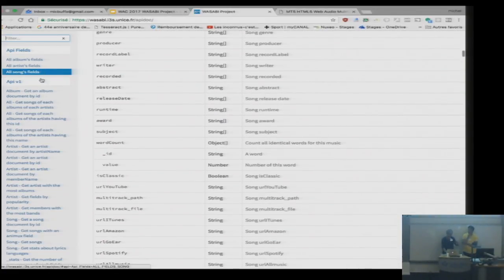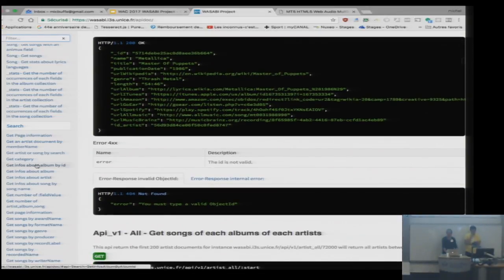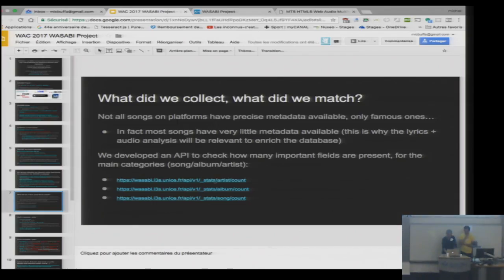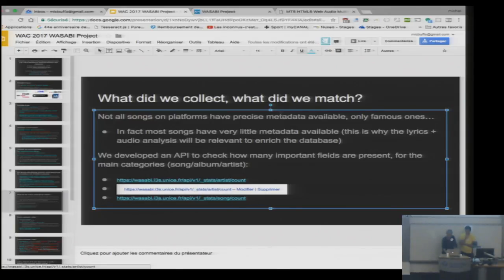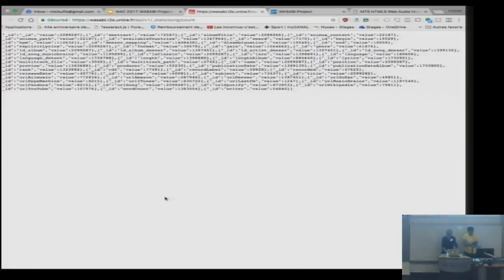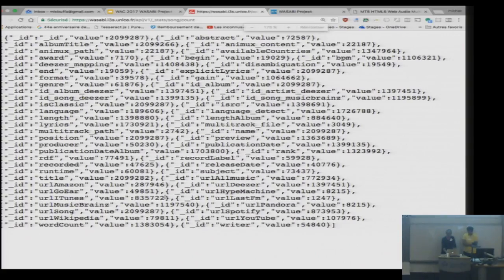The published version does not include the put and delete requests, and you can only get for the moment, but we've got a private API for us, and it exposes all the data in JSON, including all the IDs from the different data sources when available and so on. So we also made some API entries for displaying stats. For example, if I click on a song, I want to know all the available fields that are associated with songs.